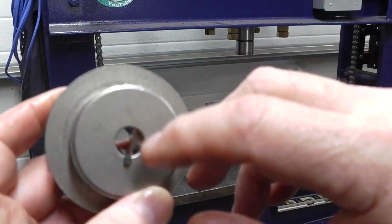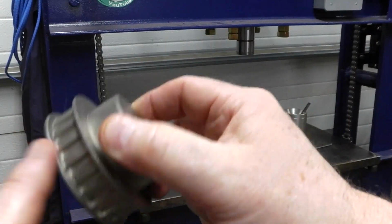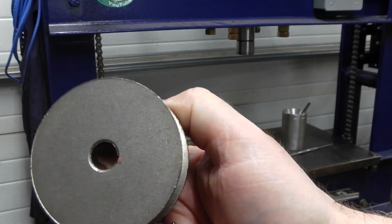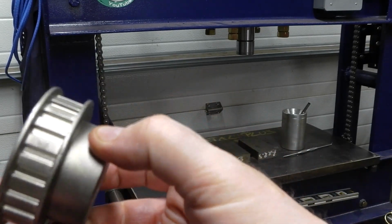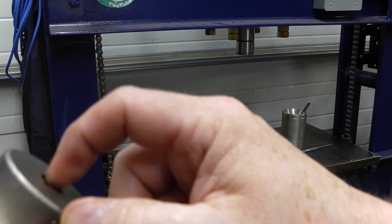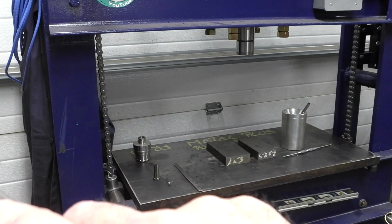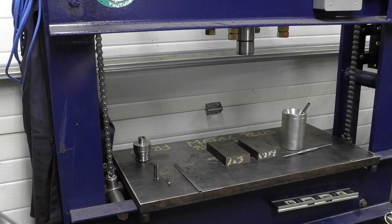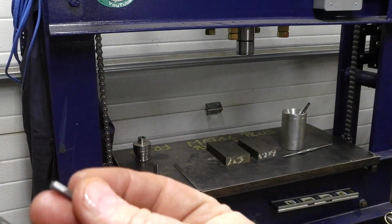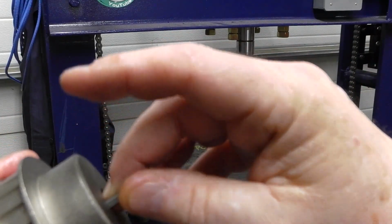So we'll get that. I have to make a small pocket on this side here because I'm actually going to put this side closer to the gearbox because the shaft extends pretty far out. And then this part will be the keyway part. We've got to drill a small 1/8 hole here, a hole for a 1/8 grub screw to hold this small key in place. So we're going to get to that very shortly.